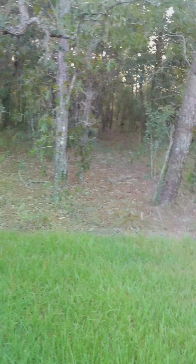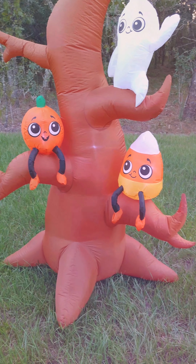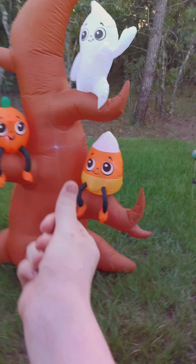Here's something really scary. With our house, we got some woods, so maybe I'll make a video of me going back there and seeing if there's coyotes or something. But other than that, I'm actually going to cut to a nighttime portion of it so you can see what it looks like at night.